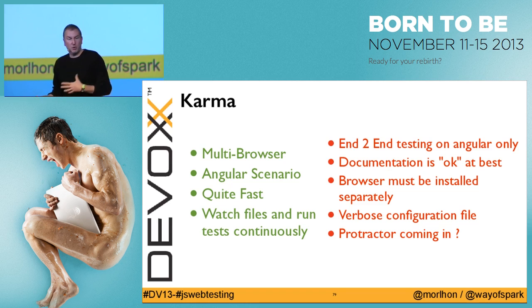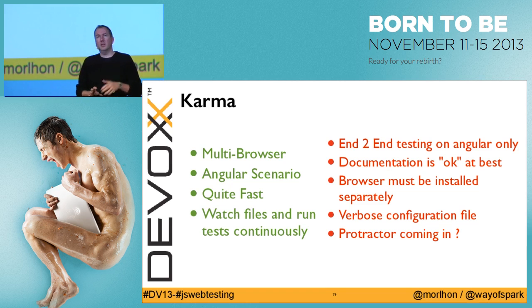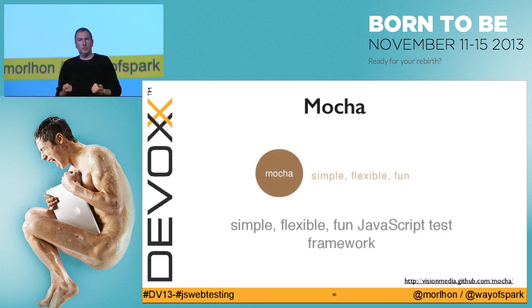And also, there is Protractor coming in, which I gave a small parenthesis about a few minutes ago. And I don't know what's going to be the future of this tool. Anyway, one thing you can see between Karma and Protractor is that Karma is directly calling the application. When you're using Protractor, it's doing some kind of wire protocol between the different parts, and I don't know how much it affects the performance, but we have to look into this kind of stuff. Well, that's it for Karma.